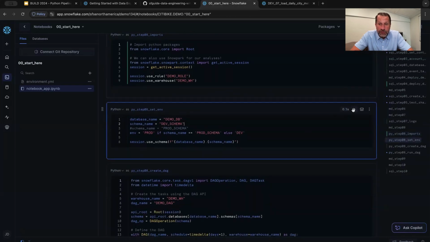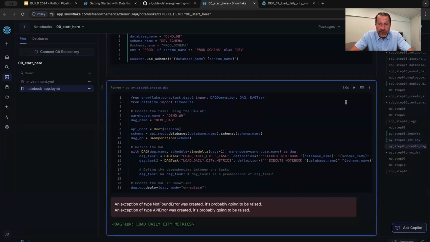What I'm doing here is just setting up some context. This is the key. You can ignore this message for right now. This did create successfully. But I'm creating 2 tasks that each execute one of the notebooks. And then I'm doing a deploy step, defining the dependencies and deploying. This might look familiar to you. This is actually the version 1 API of Airflow. So if you've used Airflow to manage your DAGs for orchestration before, now you can do that same thing, but leverage Snowflake and Snowflake tasks.